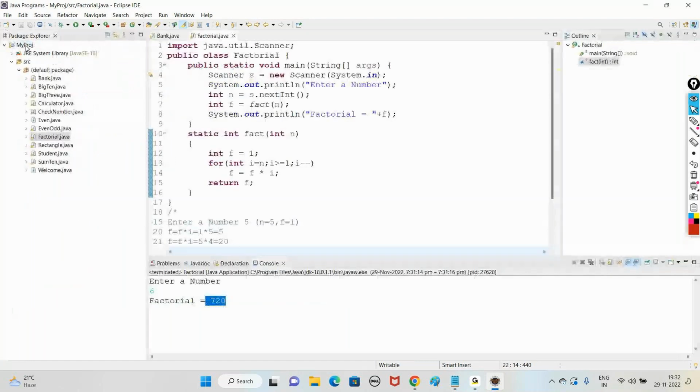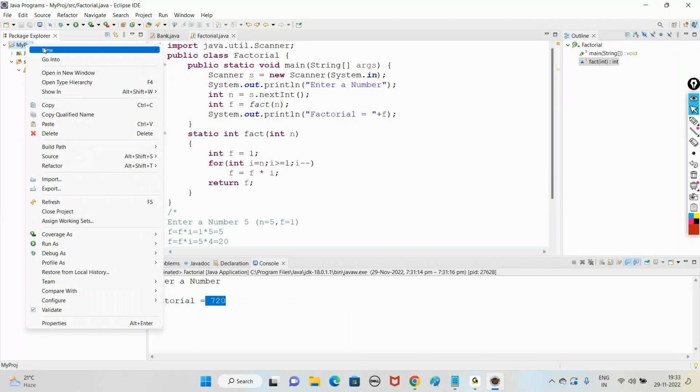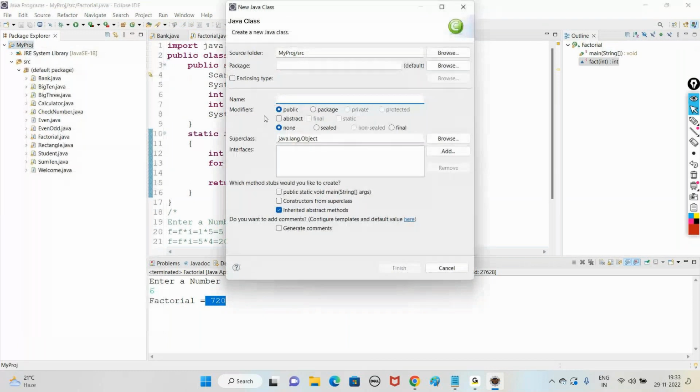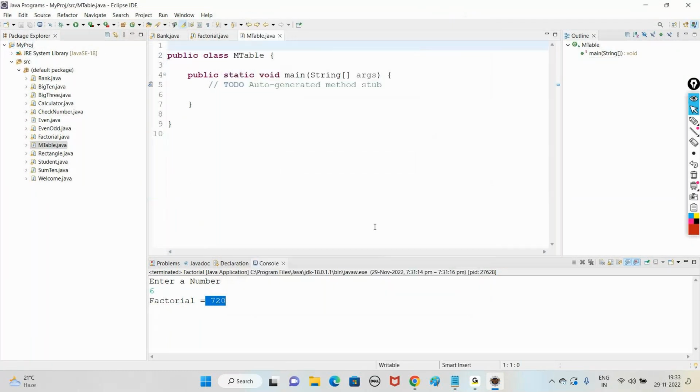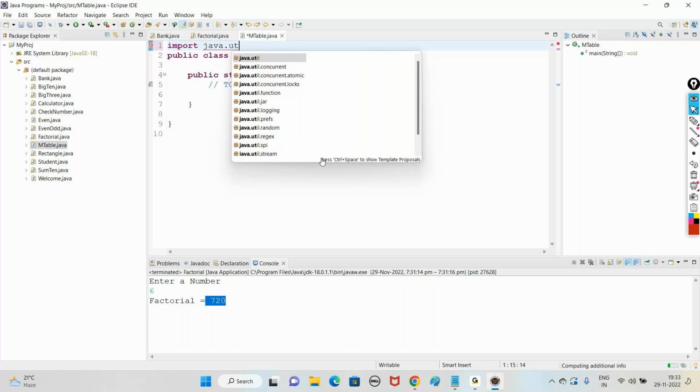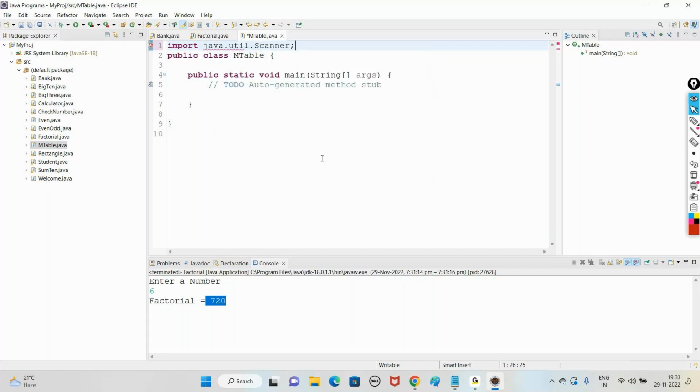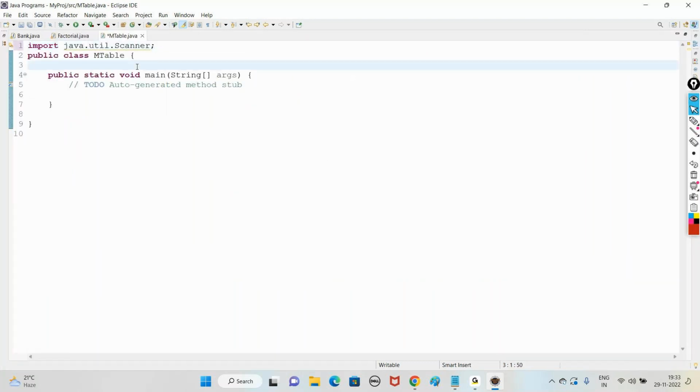Click on project name, new class mTable, main method. Import Scanner. Create object of Scanner class.